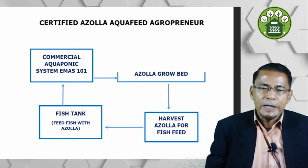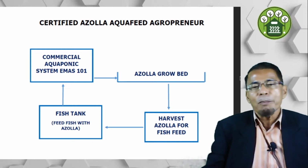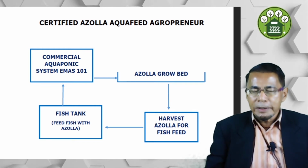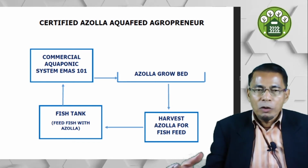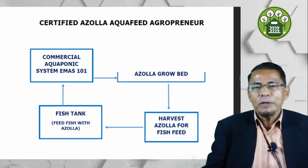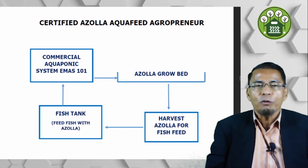So what you can do is then, with the Azolla together with the other species, I will tell you the symbiosis between Azolla and the other species, this Azolla raw, you just put in the fish tank, the tilapia will eat it up. Alright, then you go into the fish tank and feed the Azolla. So from here you have the zero feed cost system.